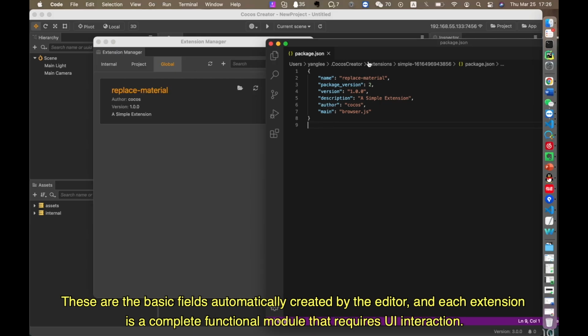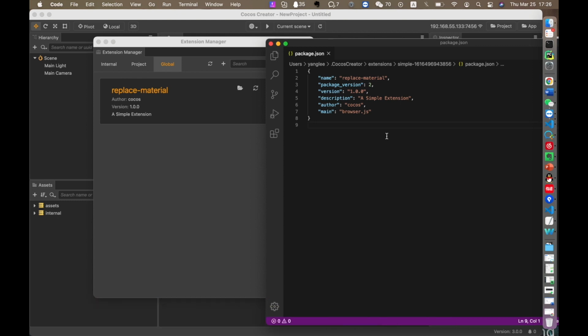These are the basic fields automatically created by the editor, and each extension is a complete functional module that requires UI interaction. So here, we need panels, to define the detail of the panel.